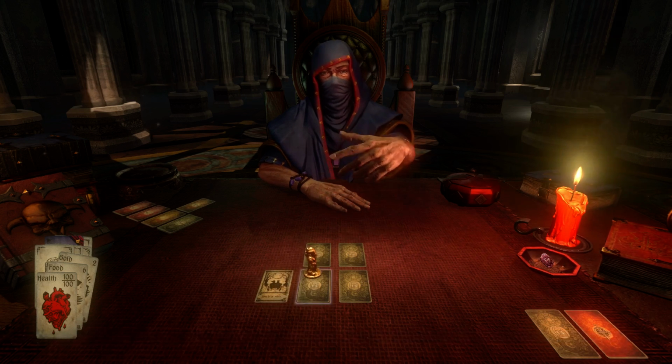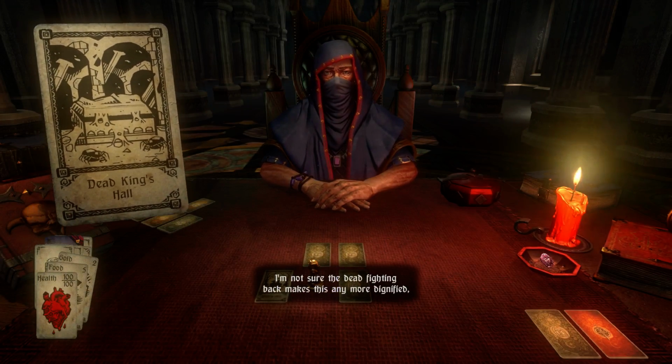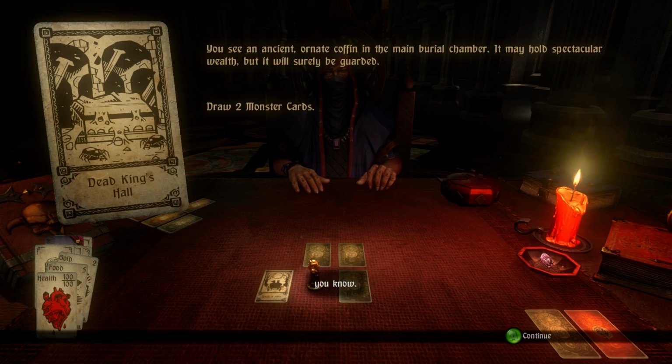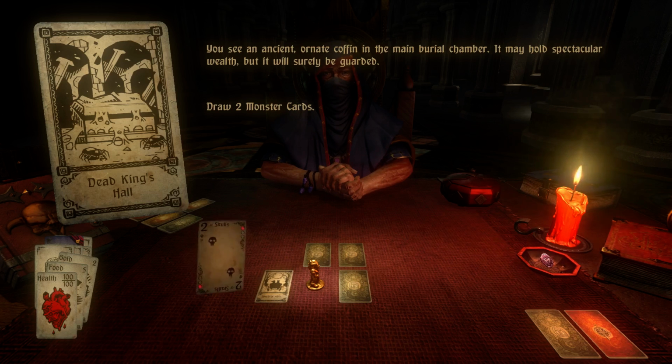Let's move forward. The Dead King's Crypt Hall. I'm not sure the dead fighting back makes this any more dignified. You see an ancient ornate coffin, draw 2 monster cards and attack them.